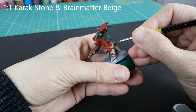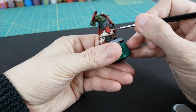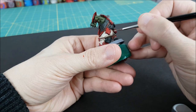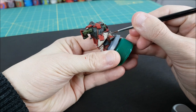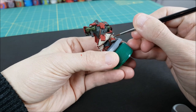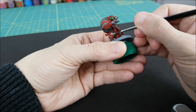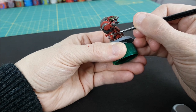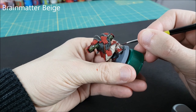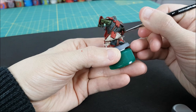Next, I'm going to do the pants and the teeth, and I'm going to start off by a reapplication of our 1-to-1 mix of Brainmatter Beige and Karak Stone. For the final highlight on the teeth and the pants, I'm going to be using a pure Brainmatter Beige. And with this, I'm just focusing on a very small area, the tops of the folds in the pants, and on the tips of his teeth.